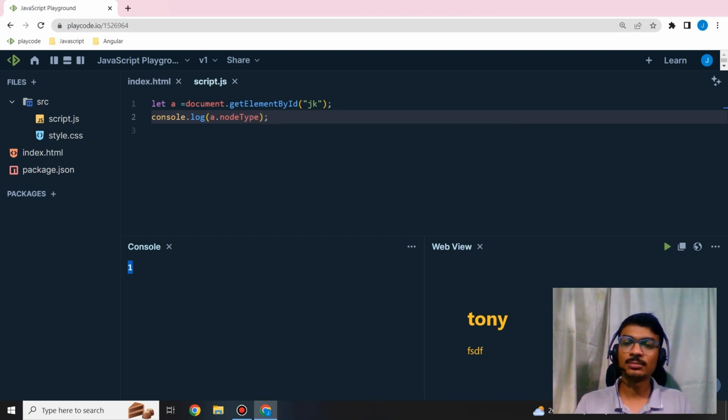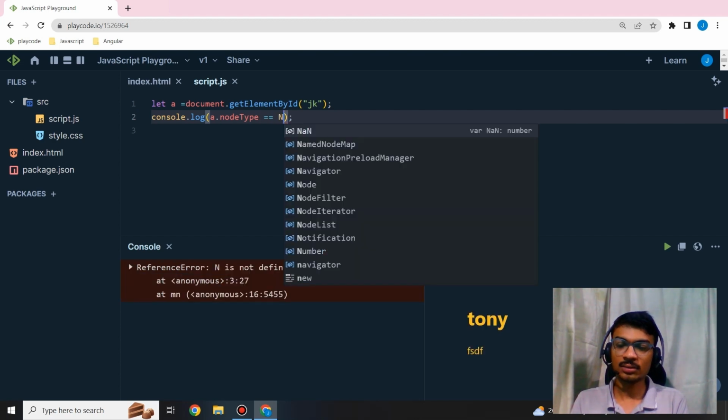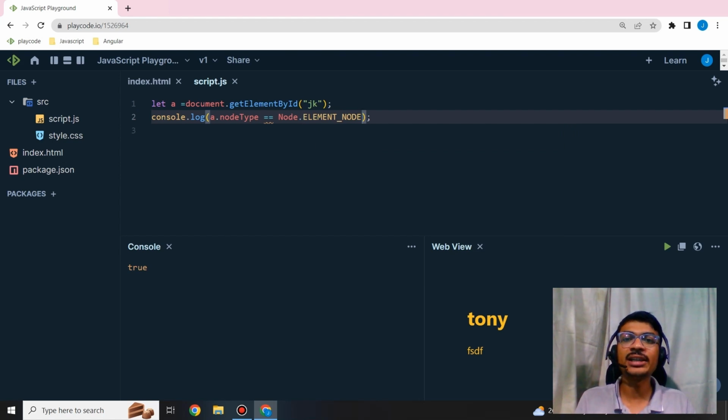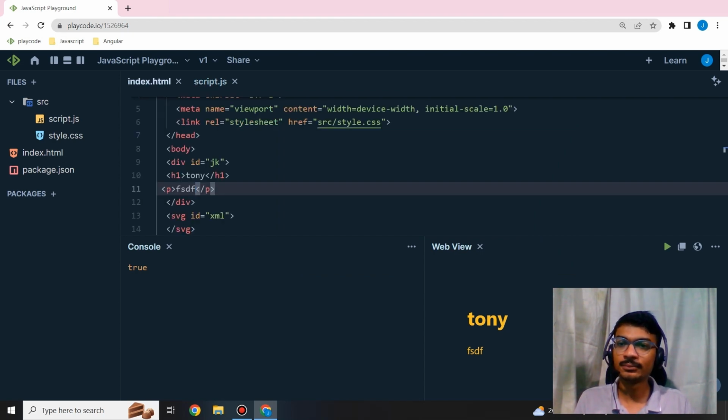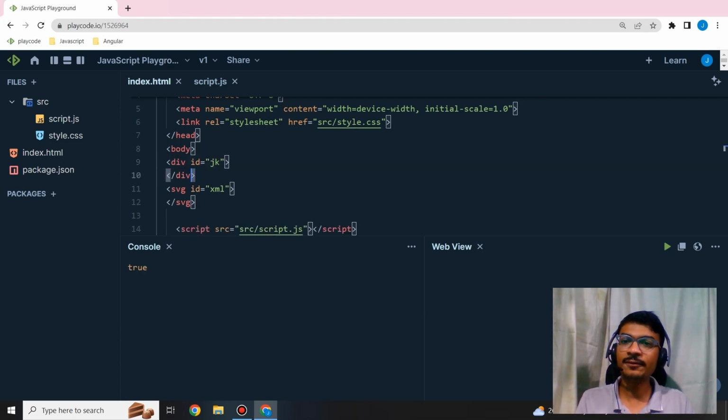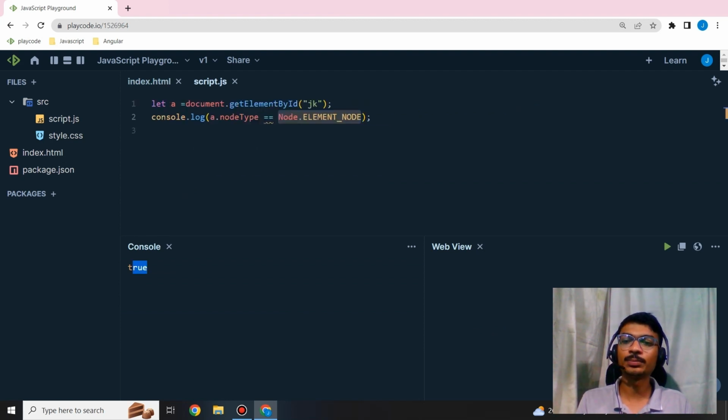See, it's printing 1. Actually, for a boolean value, we have to check a.nodeType equal to Node.ELEMENT_NODE. This div is an element node, right? That's why it's printing true. I'll check whether it's a comment node. False, because it's not a comment node.